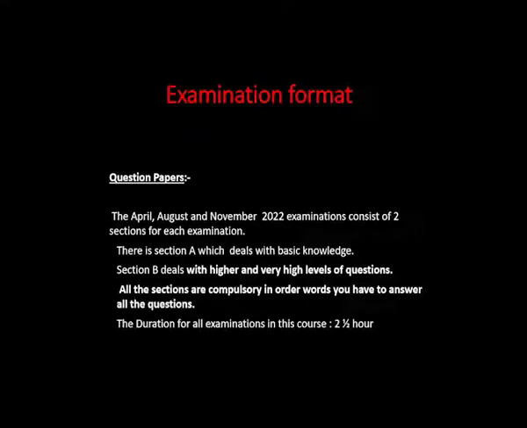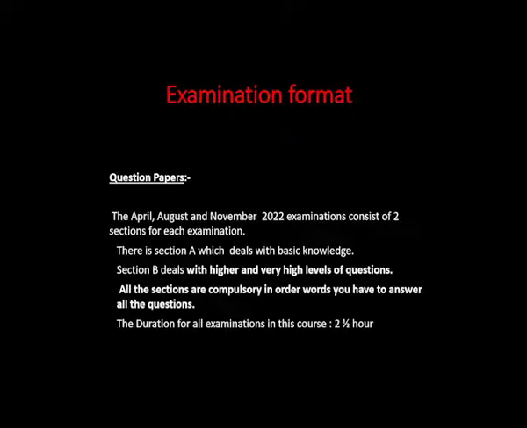The April and the August have got 2 sections, like I have said. You are expected to answer all the questions. So we have section A, which deals with basic knowledge, the very basic knowledge you should have about the model. We have section B, which deals with higher and very high levels of questions. So all the sections are compulsory. In other words, you have to answer all the questions. You know that the duration of the examination in this model is 2.5 hours.